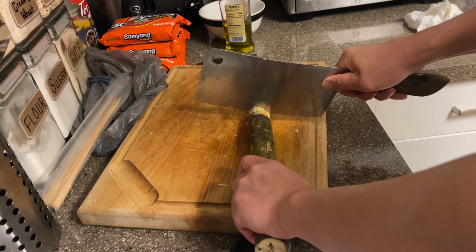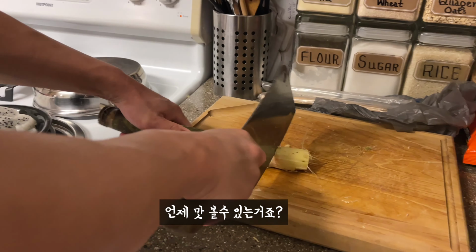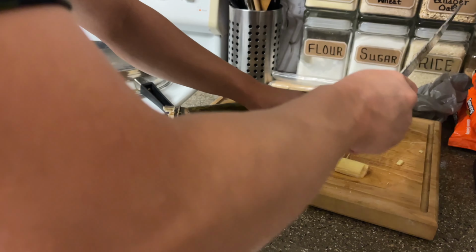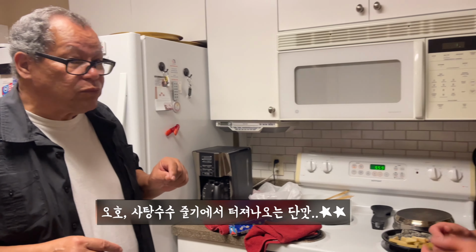This is hard. I forgot how quiet it is back there. Very quiet. Did that cleaver help? Yeah, I think so. Cut them in half. I left them on just a little longer.